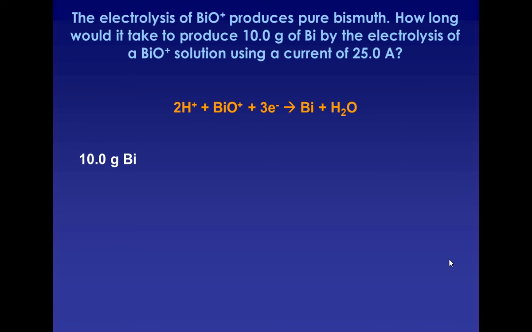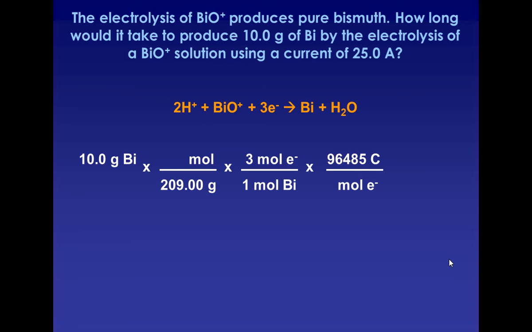So if I take my 10 grams of bismuth, I can convert that to moles with its molar mass. I look at my balanced equation, I can relate bismuth to the moles of electrons, that for every 1 mole of bismuth, I'm going to gain 3 electrons. We know that for every electron that is transferred, we are going to need to have 96,485 coulombs of charge. And we talked about how amperes can relate to seconds by saying that 1 ampere is the equivalent of a coulomb per second. So using that current, I can get back into time.